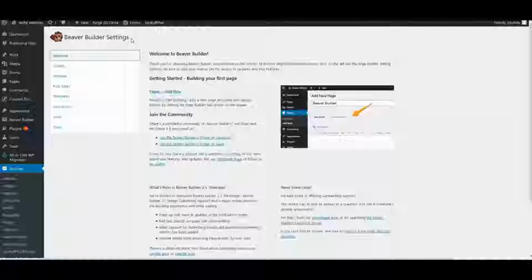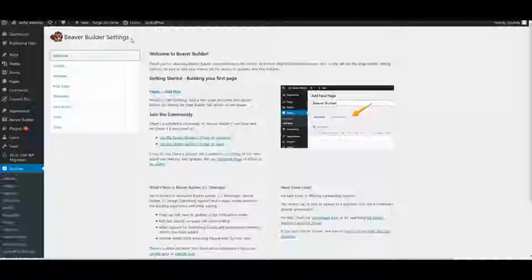And if you haven't heard of a page builder, just to give you a quick overview, it is a tool that allows you to place content on a website page in a way that looks very pleasing to the eye and is very easy to update or make changes to. There are a few different page builders out there. Divi and Elementor are two other ones that you will frequently hear people talk about.